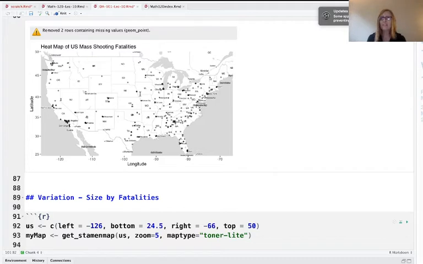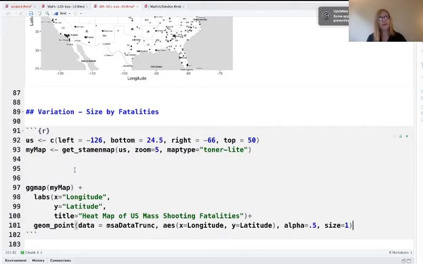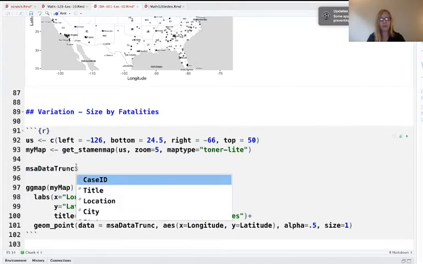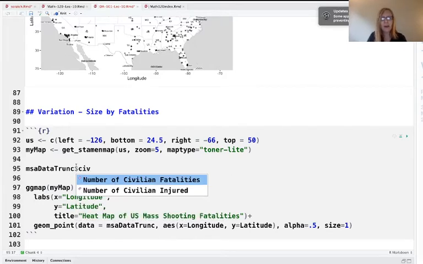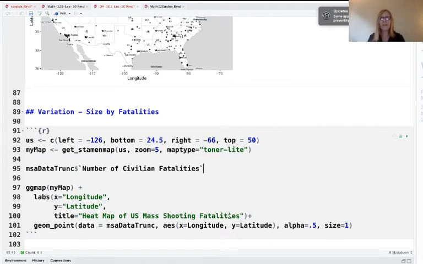In other words, if lots of people died, you'll get a big dot. And if not many people died, we'll get a small dot. The variable in the data set, let's see, it's MA data trunc, $ brings up all my possible options, and it's number of civilian fatalities. This is the variable that I want to use.